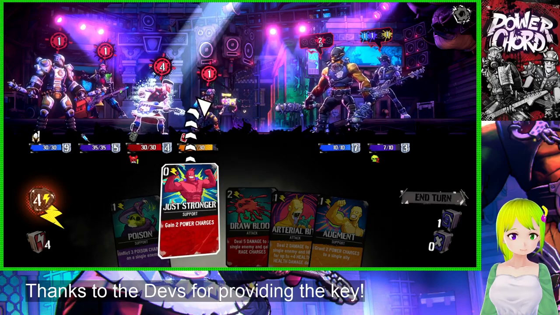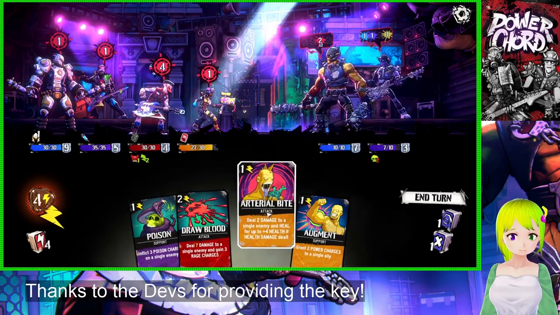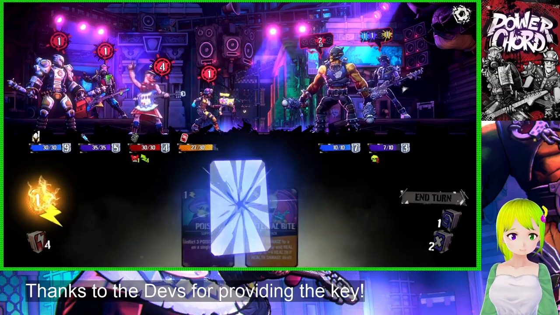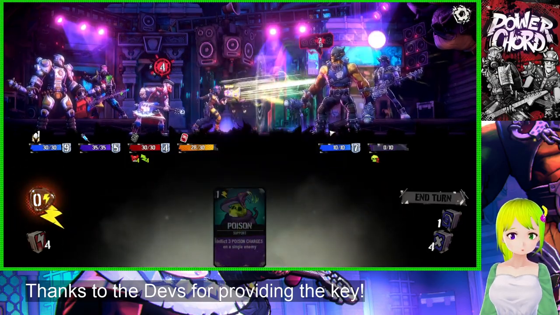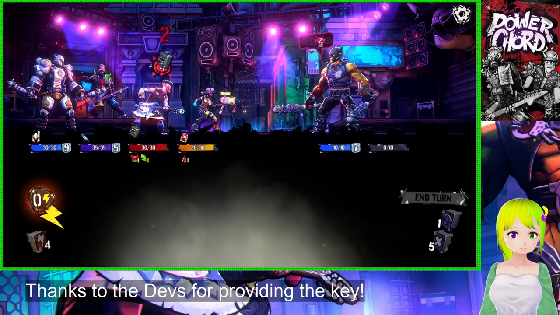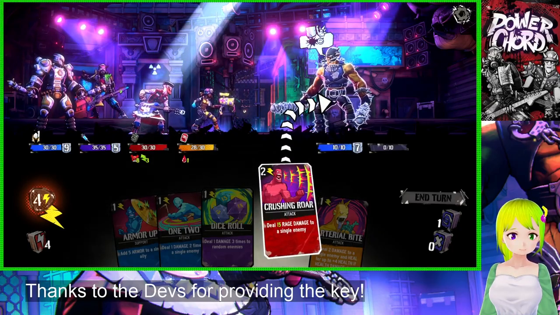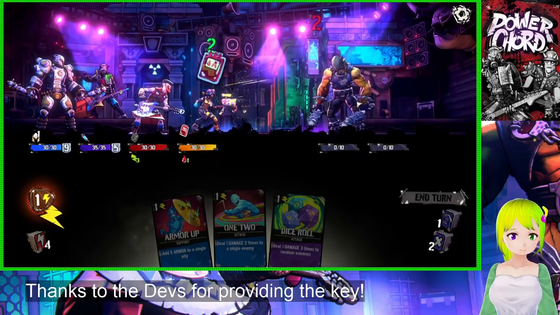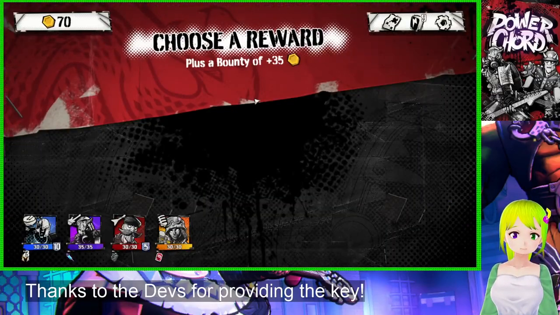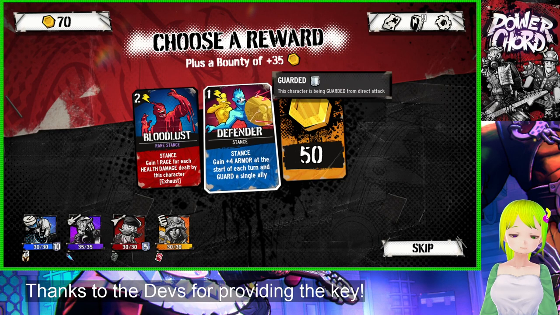I get to choose? Augment you. And then we kill you. You're gonna get stunned. Full health! Victory! Reward! And... oh. Yeah, I want that.